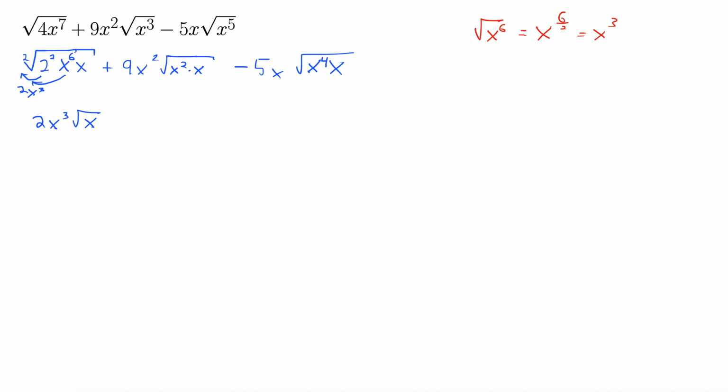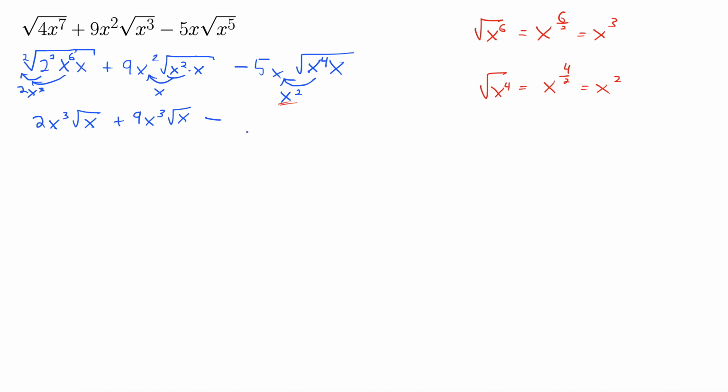Moving on to the second term, we have an x squared in here, so that's going to come out as just a single x. So that combines with the x squared already out front, giving us plus 9x cubed rad x. A single x is left behind. All right, and then out here, let's see, we have x to the 4th in here, so that comes out as an x squared. Why? Same reason. Square root of x to the 4th is really x to the 4 divided by 2, x squared. So that's why we end up with an x squared out here.